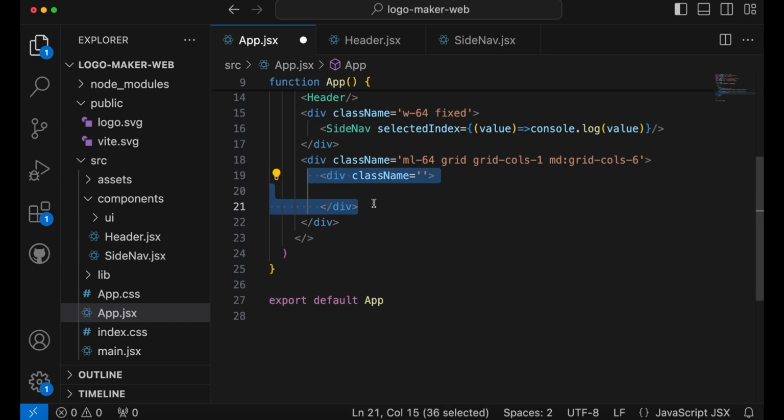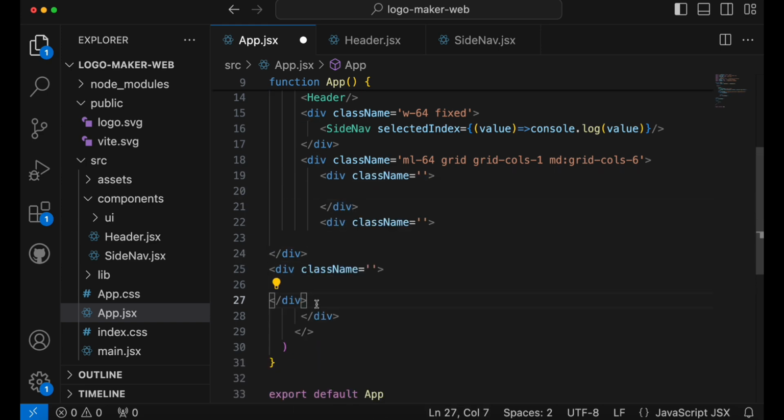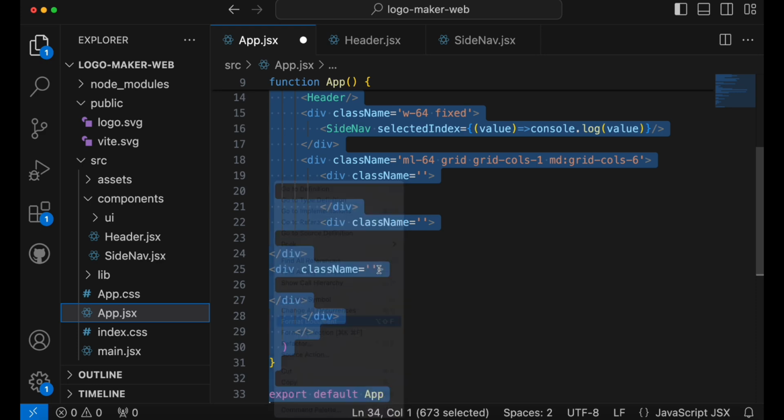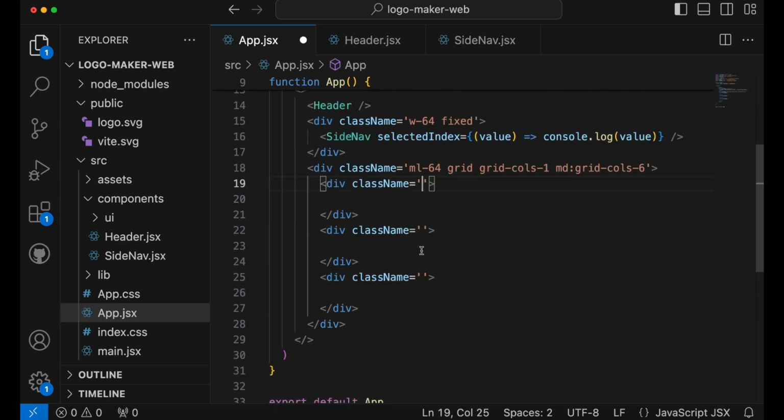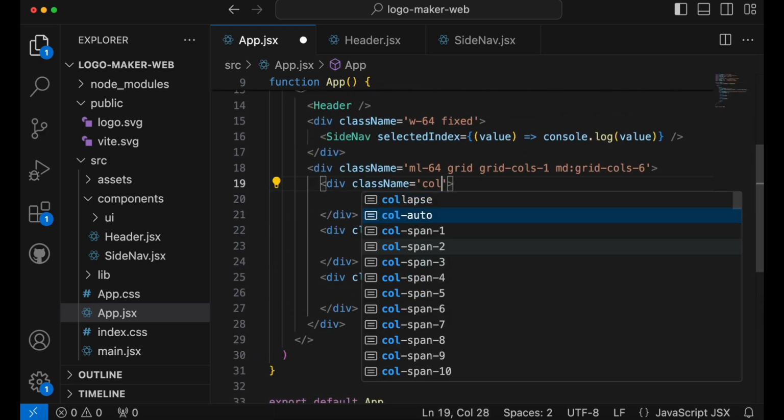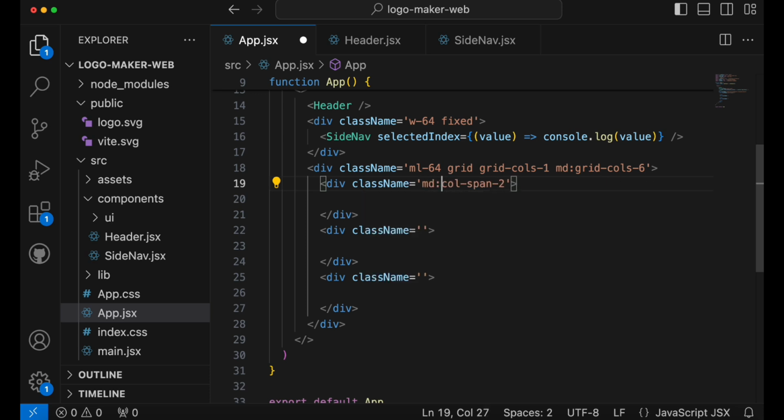So let's add 3 divs first. Let me format this, and for the first one, as I said, we have to assign 2 columns out of these 6. So I will make column span 2, and make sure this is applicable only when the screen size is medium or larger.